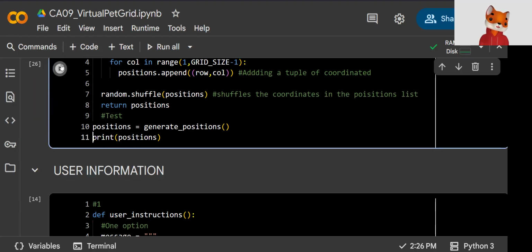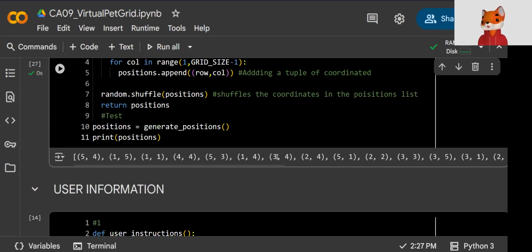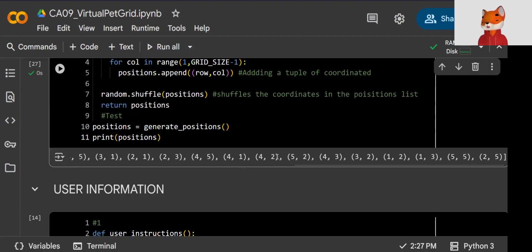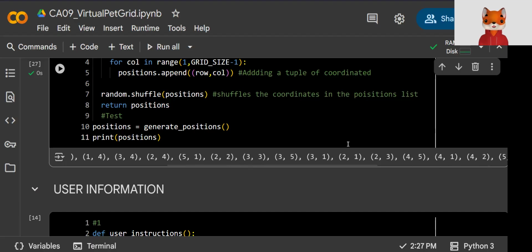This needs to be not indented in so that it actually works. All right. And so here we see we have a range of coordinate tuples from 1 to 5. We don't see any sixes in here, so we can actually pick some random value here. We have 5 and 1.